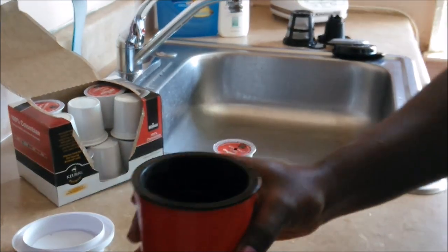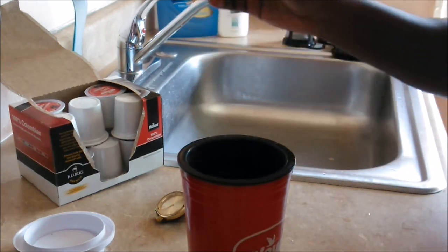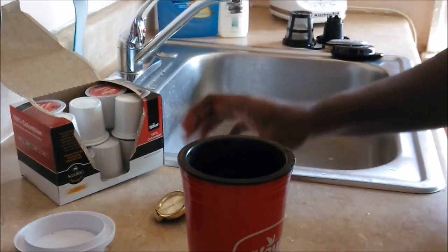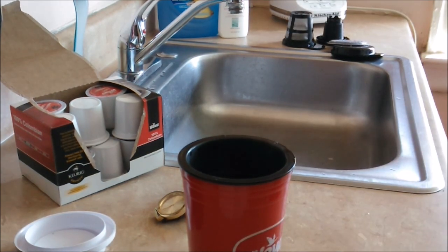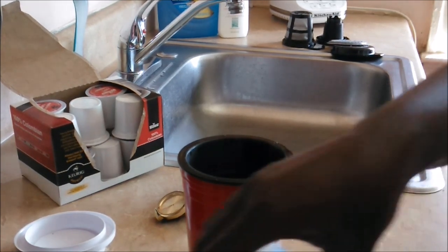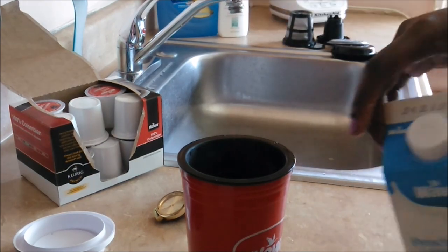That's really it. It smells really good. So I'm hoping that it actually does taste like Wawa's Colombian coffee. I also have some creamer, too. Some French vanilla creamer. This is my favorite one from Wawa, too.